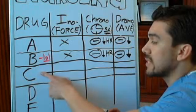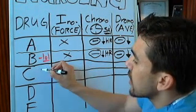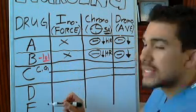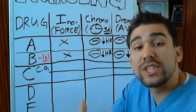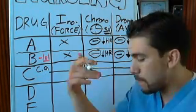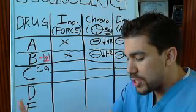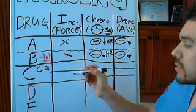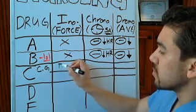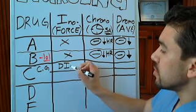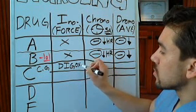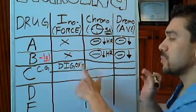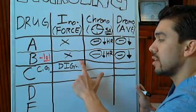So for your C, your cardiac glycosides, your CG, also known as your digoxin, this we already know is a forceful inotropic drug. So your digoxin, your dig, is that inotropic drug.